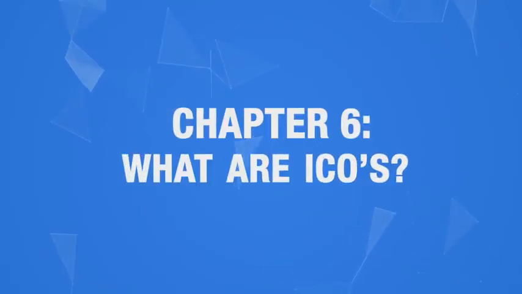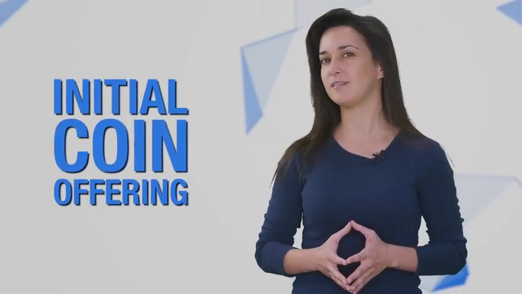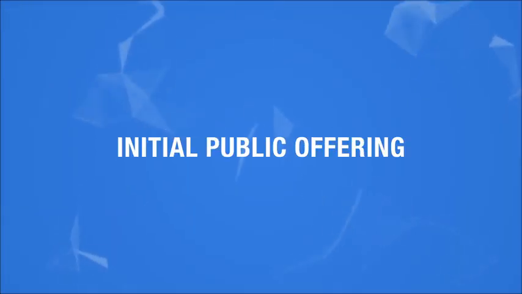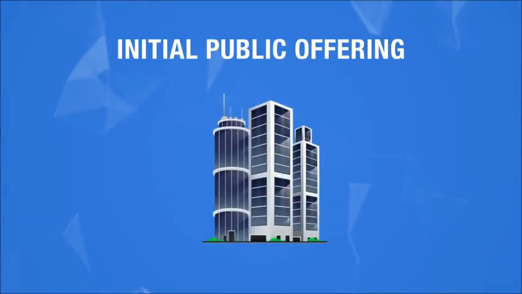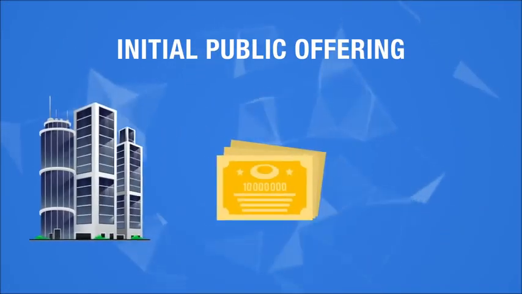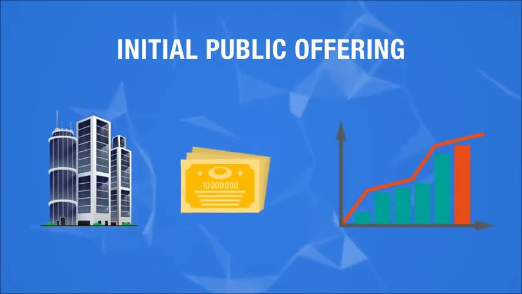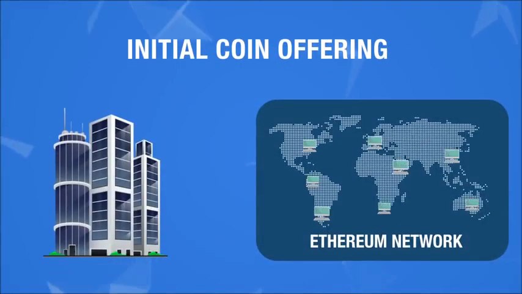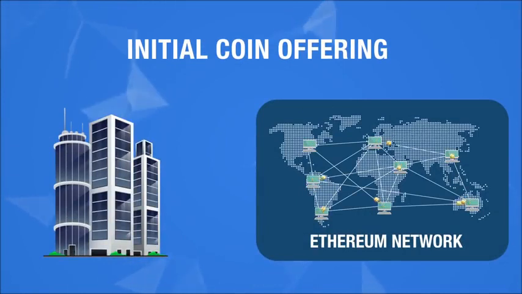Chapter 6. What are ICOs? ICO stands for Initial Coin Offering, which operates similarly to an IPO, or Initial Public Offering. An Initial Public Offering refers to when a privately held company decides to offer shares of their company to the public in the form of stock on the stock market. An Initial Coin Offering is the cryptocurrency world's application of this process by issuing tokens that are similar to stocks that sometimes, depending on the utility of the token, have a function within the product or the service.